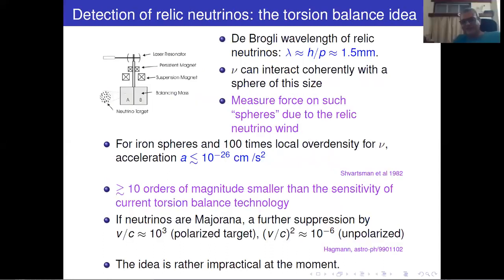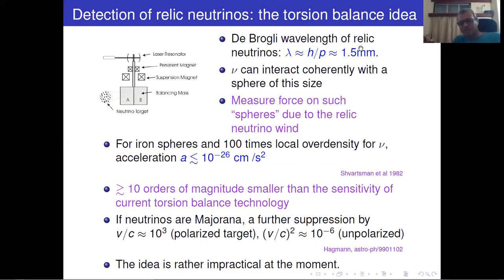Okay. So let me tell you about this torsion balance idea, although with a warning that this is not something practical, but it's a nice idea. So good to have. So what's happening? Our Earth is passing through dark matter, which is present in our galaxy. This dark matter is basically stationary, it's not moving. On the other hand, Earth is moving through this because the whole solar system is moving through this.